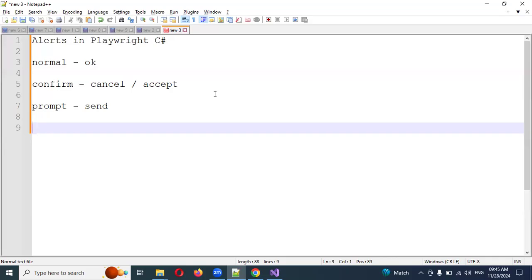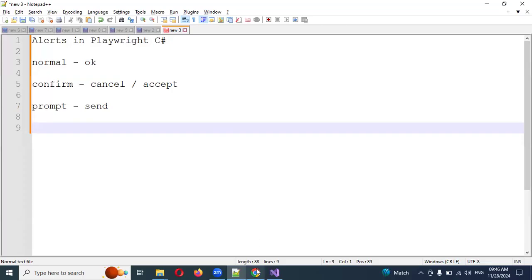At that moment it asks for the username and password again, and once you click OK, it gets into the dashboard page. This is called a prompt, because information is being sent to that alert. A normal alert is just for clicking OK and provides some information. If you accept, fine; otherwise we can close that window itself.